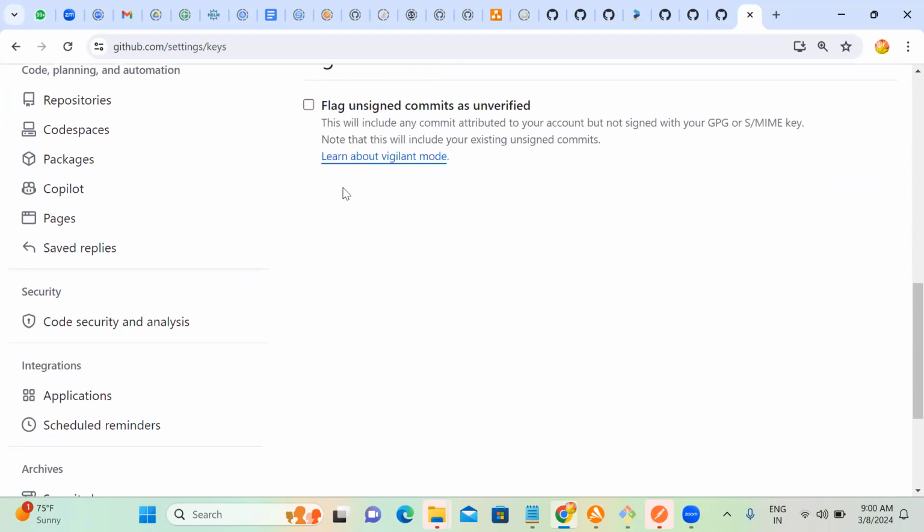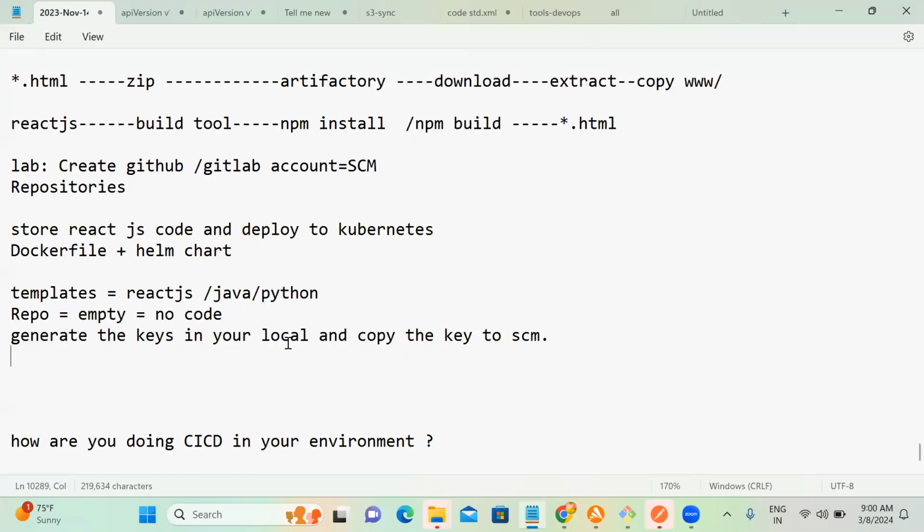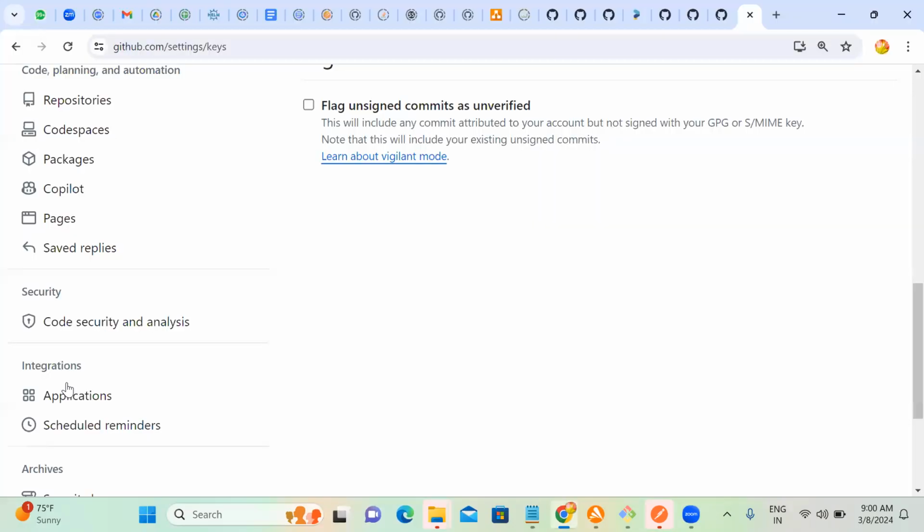Now, which protocol can you communicate with SCM? You are good now to communicate with SSH. So we have copied the key. This is one of the first tasks we give to anyone who joins the project. Copy to SCM. Done. Now onwards, for whatever repos you have onboarded, you can communicate with the SSH protocol.